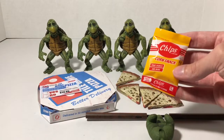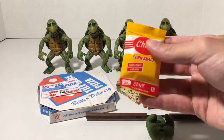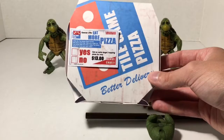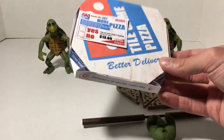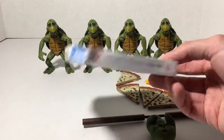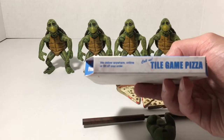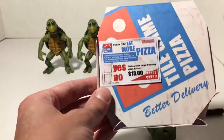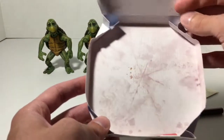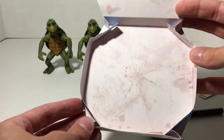We also get a bag of chips — a corn snack — and it has foam in it. So that's a neat little bag of chips. One of the coolest accessories is the Domino's pizza box. This is pretty neat because obviously you remember the famous line in the movie with Michelangelo waiting on the pizza, delivered in 30 minutes or less. It has some different things on there and also the special offer on the front. Open it up and it's actually pretty neat — NECA went and painted some of the inside to make it look like grease from the pizza. That's a cool touch.